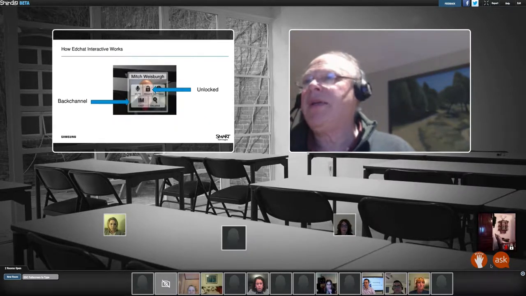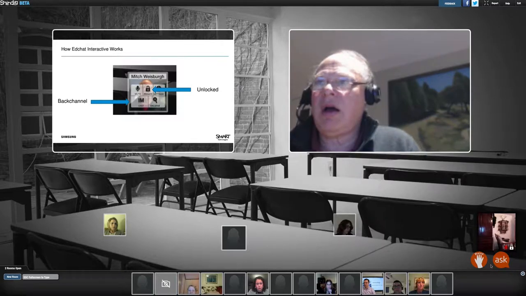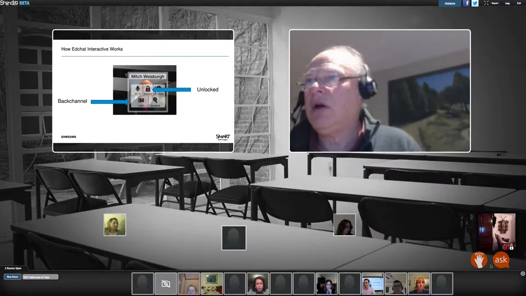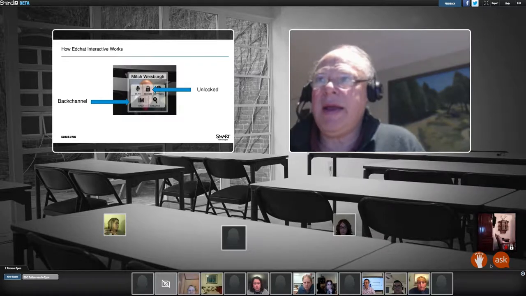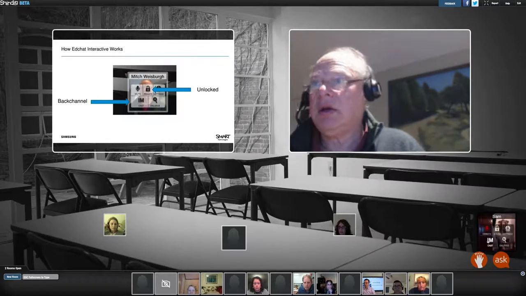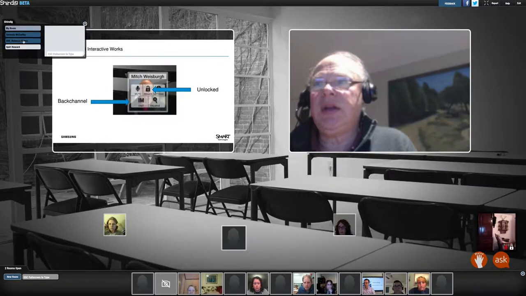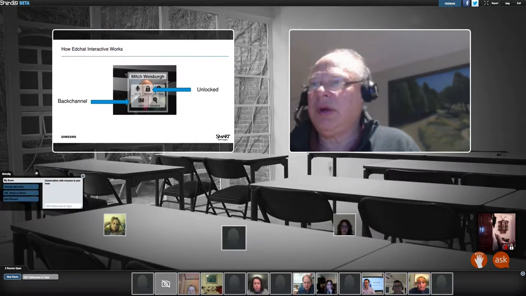The next thing I want to describe about Shindig is if you move your cursor and highlight your avatar, you'll see there's a 3-button menu over your avatar. One of those buttons is called IM. If you click on the IM button, that's a way of having a back channel with other participants in your room. We actually have 2 rooms tonight, with generally about 15 people in each room. So that's a good way to introduce yourself to other people here at the session.